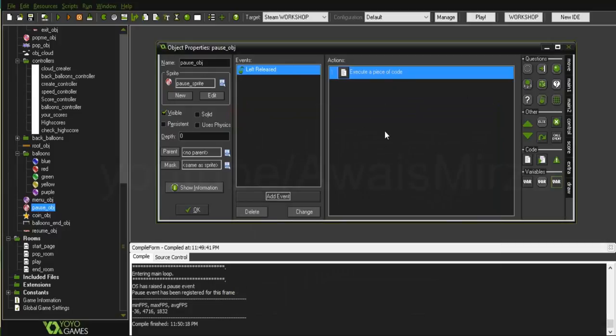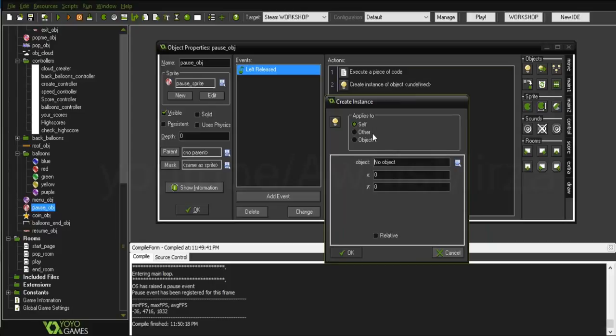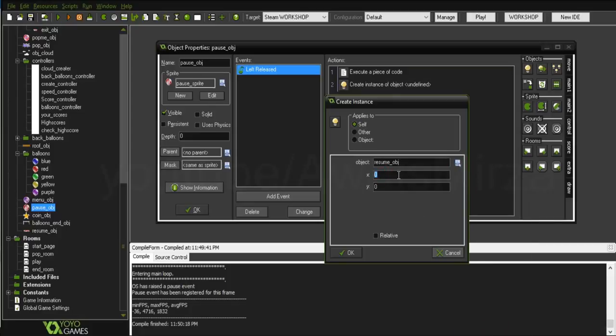So we can also do it inside our script, but I want to show you with the help of the built-in objects inside our menu. So if I click on main two, at the top you can see that there is an objects tab, and inside it there is a bulb sign, and I will drag this one right here, and we have this create instance window. Inside it I need to select self, and from here I need to select the object which I want to create, and after that I need to give it a position for this object, and the position should be center. So I will write room_width divided by 2, and inside the y I will write room_height divided by 2. Okay, now click OK.